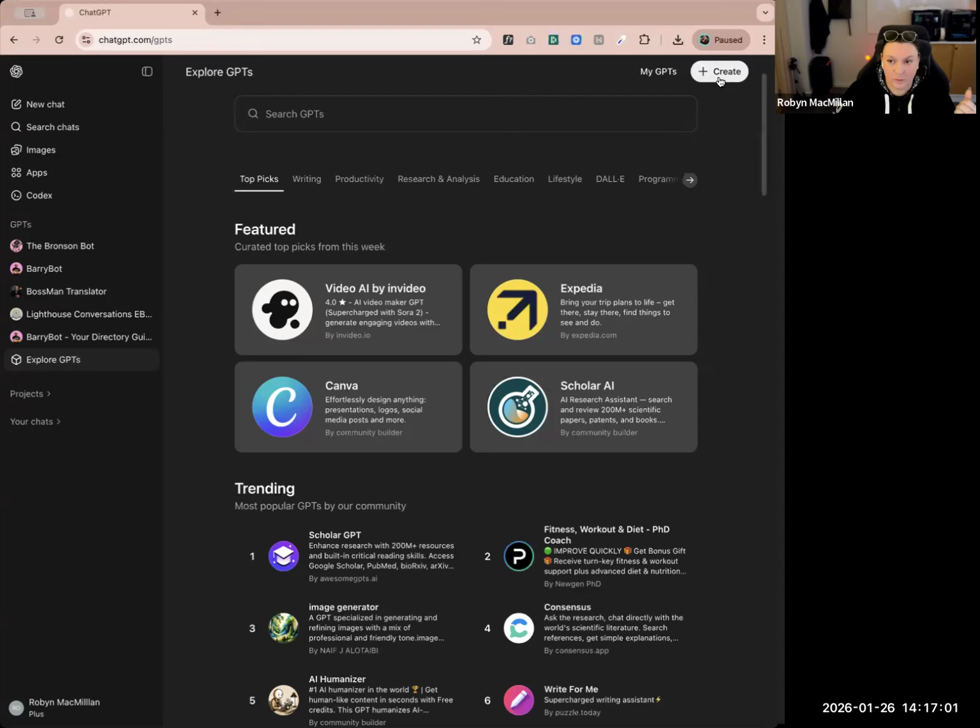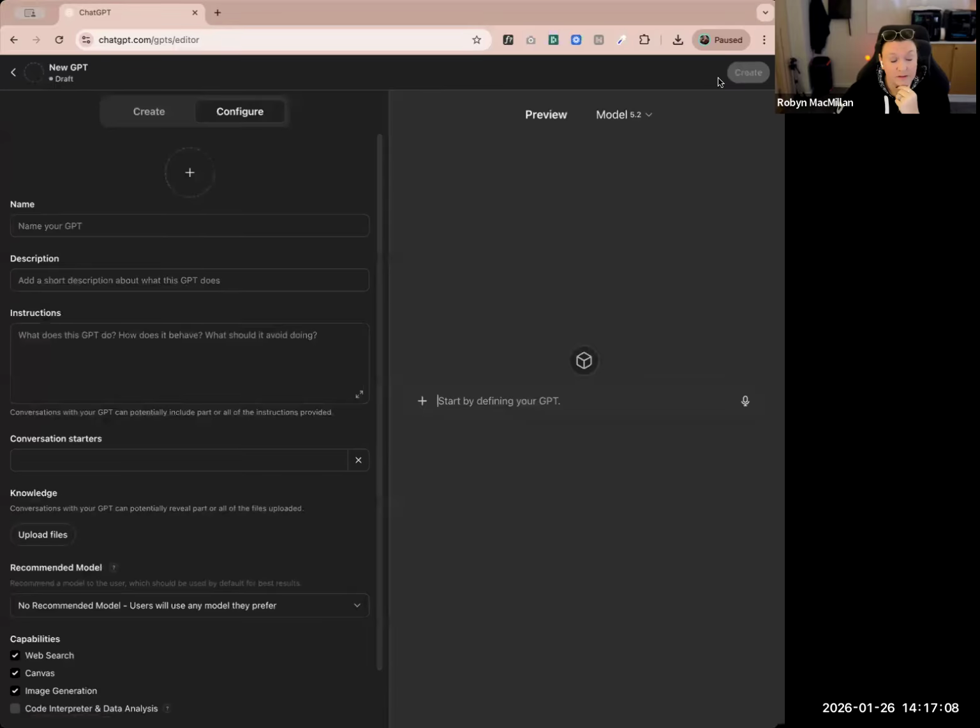So we then want to go into this button, Create. Yes, Annabelle, it is on the lowest paid account. The reason it is paid for is the way that it has to do tokenization. So it is for a paid account, but you can get a 7-day or 10-day trial, I can't remember which one it is at the moment, to try this out and see if it'll be worthwhile for you to keep.